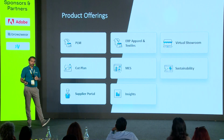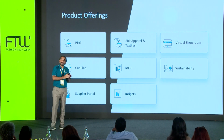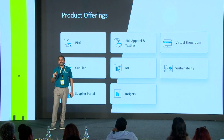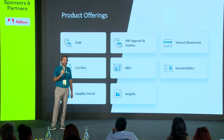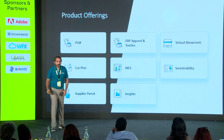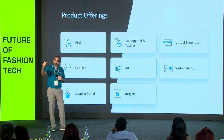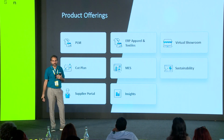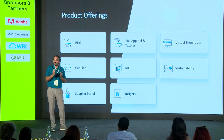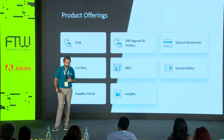We also have a sustainability solution where now there's an entire regulation and a push towards sustainability, especially from the EU, and a lot of brands are taking this on as their own initiative. So helping companies understand and digitize their operations to be able to meet their internal sustainability goals as well as buyer demanded sustainability requirements. We have an integrated vendor portal to help our organizations and the customers who we work with collaborate and interconnect with their entire downstream supply chain, their tier 2, tier 3 suppliers, because finally right product, right time, right quality, right price is also dependent a lot on your third-party supply chain partners. So we help link all those dots as well.